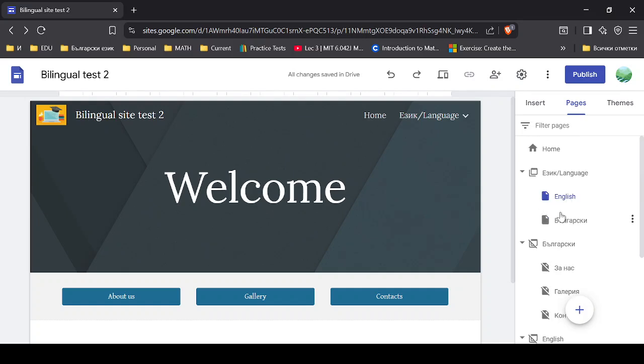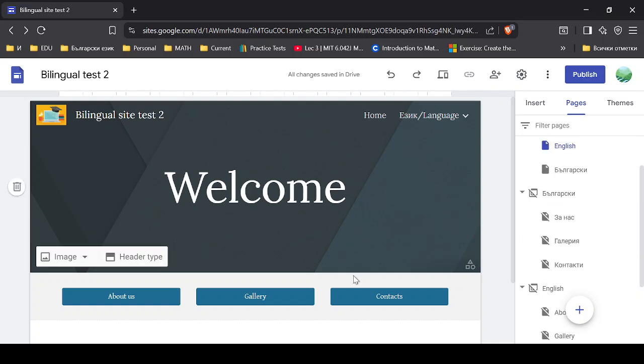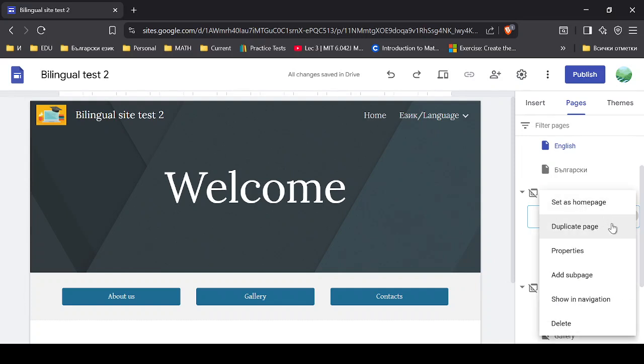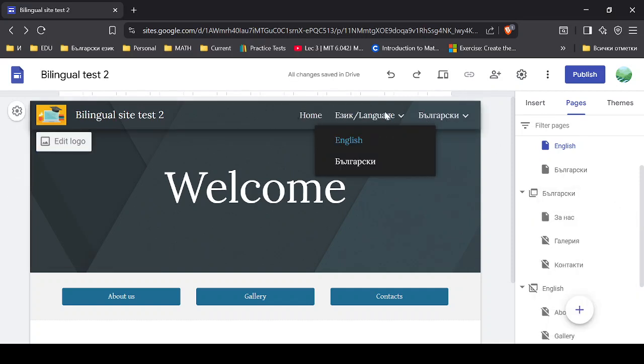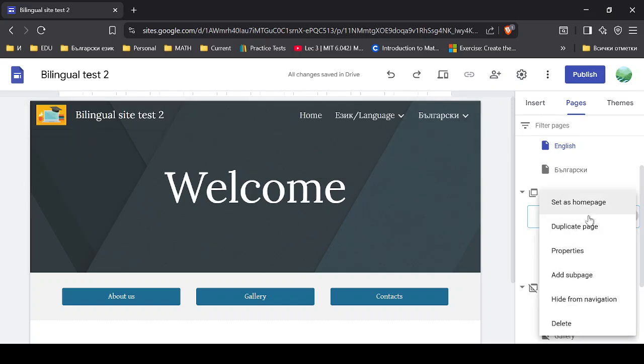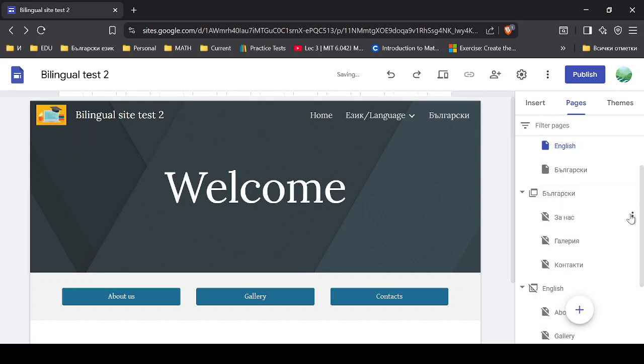So the next step is really to create the pages that you need for your website, and hide them from the navigation menu using the three-dot menu. So they appear in this way, but I hide them from navigation this way.